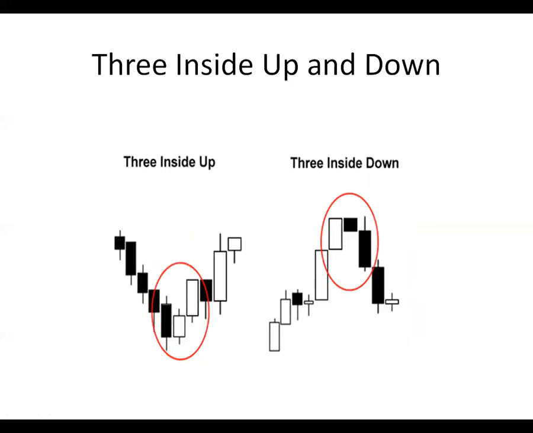The next set of 3 candlestick patterns I want to share with you is 3 inside up and 3 inside down. Look at this. And what does this mean? What it simply means here is that there is no indecision in the market, but the first candle that comes in terms of reversal, the first one becomes bullish. The second candle is also bullish and then goes above the last sell candle.